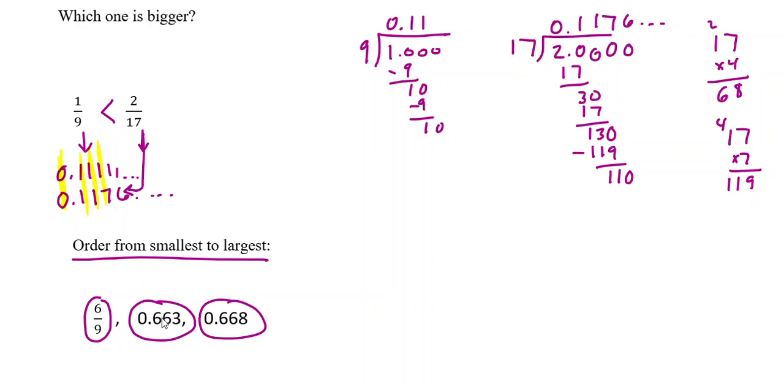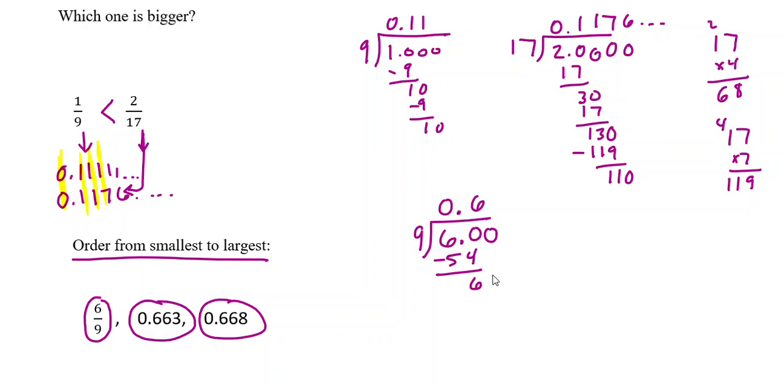Now, the way that we're going to do this, no matter how many decimals or fractions we get, is we're just going to turn them all into decimals. So I've made it easy for myself here because I only have one fraction. 6/9 is 9 into 6, or 6 divided by 9. And 9 goes into 6 0 times, so we put a decimal point and a 0, and then we say 9 goes into 60 6 times. 6 times 9 is 54. Subtract, and we get 6.